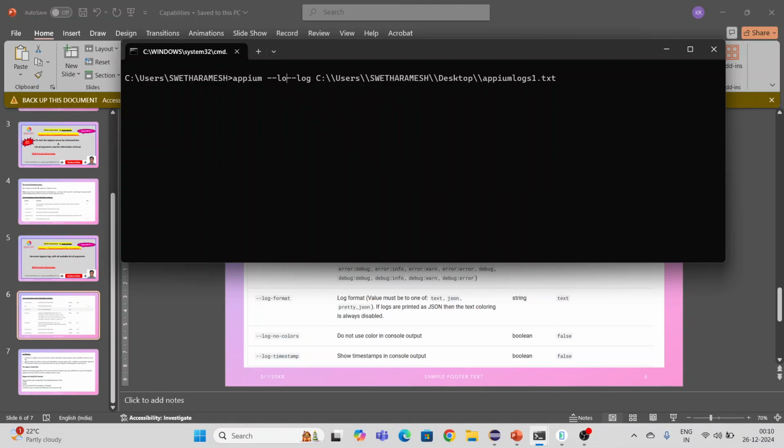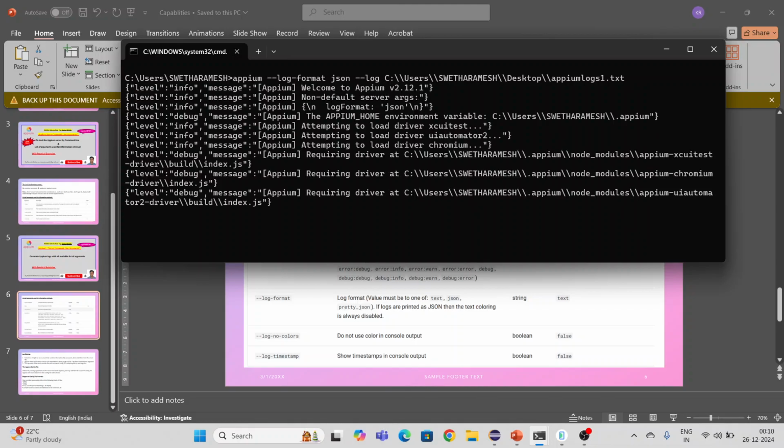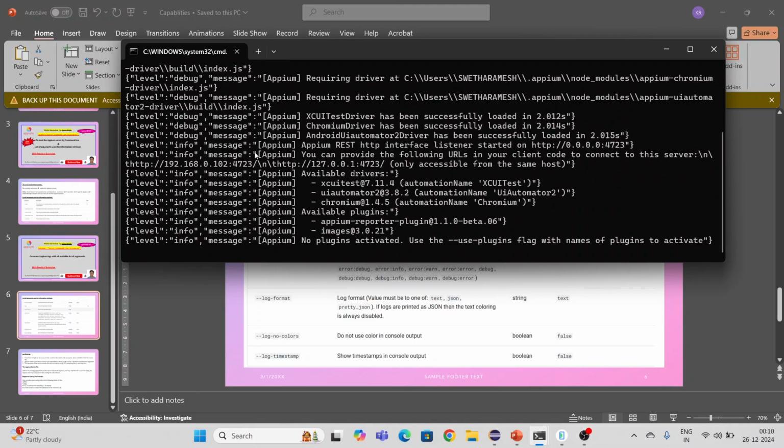So I use one argument, double hyphen log-format, and I need to provide the value also, that is JSON. If I do not provide this JSON, it will be in text. Now I have provided the log format as JSON. So the logs it generates will be displayed as JSON. Now I'll run this Appium server. Now you can see the log is generating in JSON.